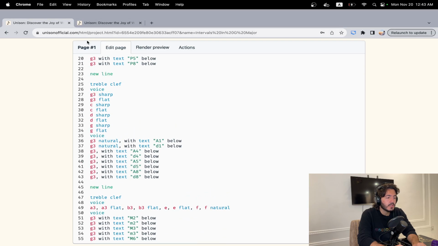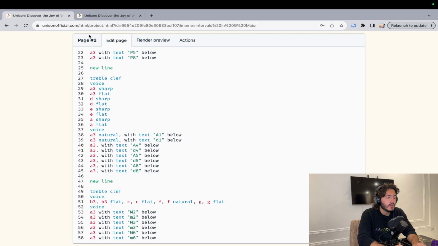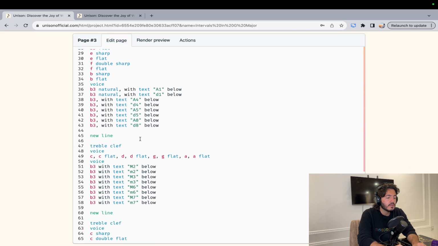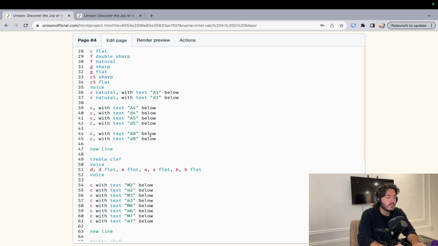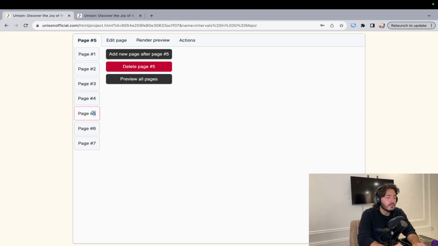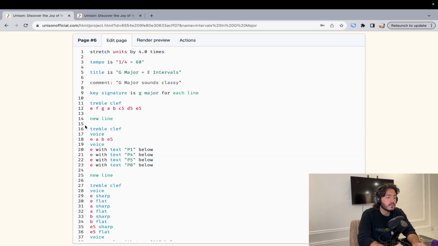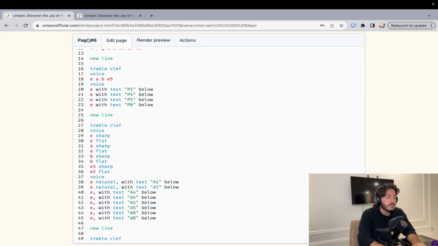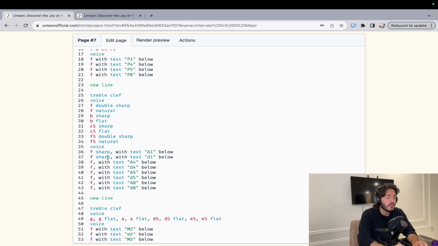G3 natural, in this case it's alright. A3 natural, B3 natural, C natural, D natural, E natural, and finally F sharp.